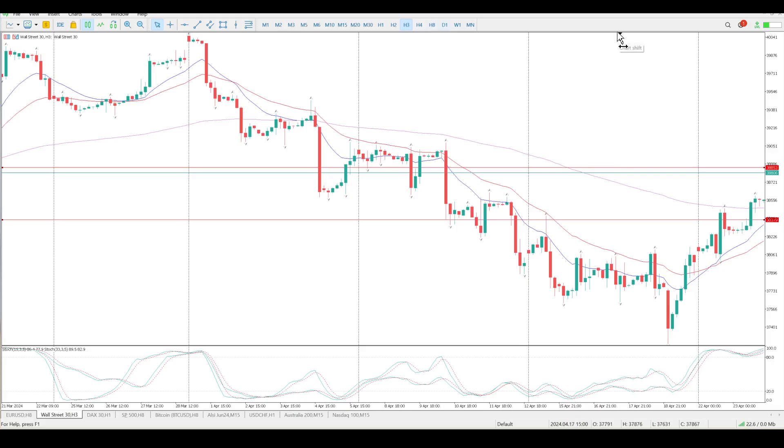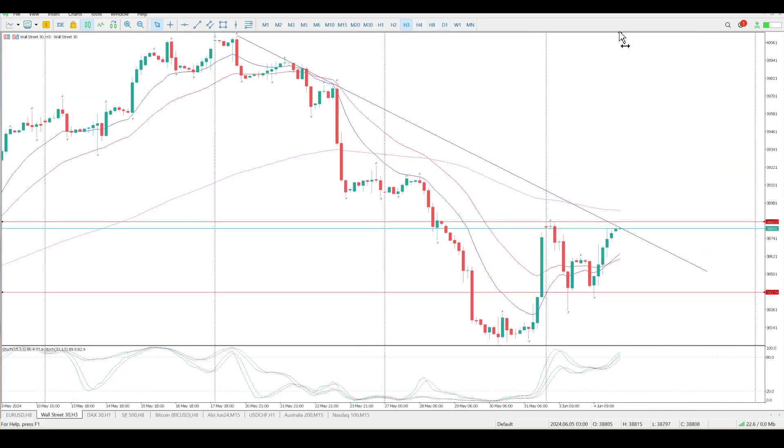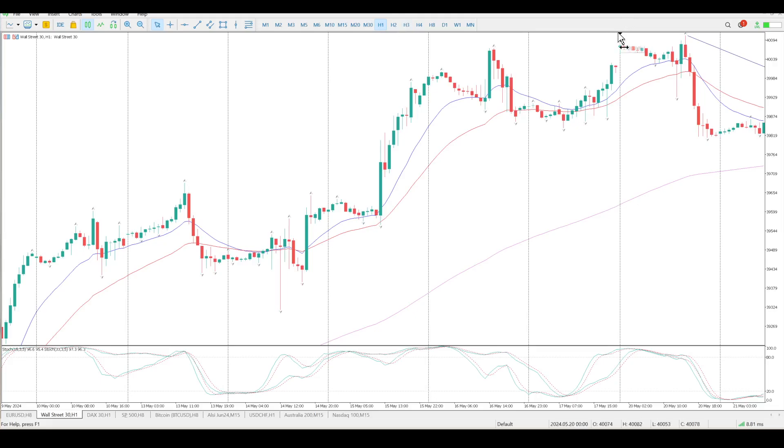When we get down to the 3R there's nothing really changing here. Still amongst the moving averages, and if you look at price action — fairly decent price action — smaller bar, smaller bar, smaller bar coming into resistance. There's another little resistance area right here which we have broken through this morning. Nothing really to write home about at the moment because we are in between the moving averages. We do have a crossover here of the faster moving averages, which is always an indication something is about to happen or could happen — though it doesn't always happen.